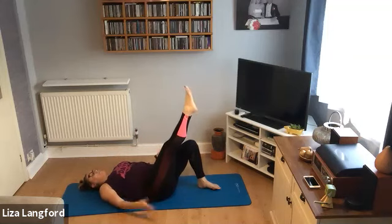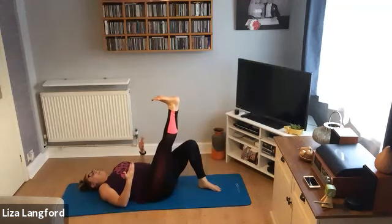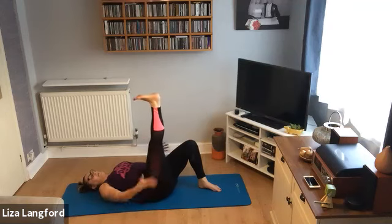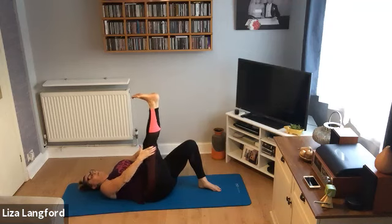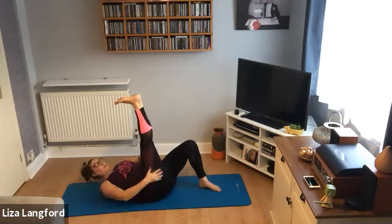Now I'm going to start using breath. Breathe in. Breathe out, flex that heel, straighten that leg. Breathe in, breathe out, ease it in a bit. Breathe in, release. Breathe out, ease it in. So you should be able to grab it with your fingers just about, or the fronts of your trousers. Try not to grab the back of the knee because you don't want to bend. Just up here is usually quite a good stretch.